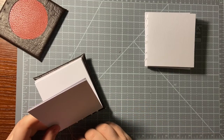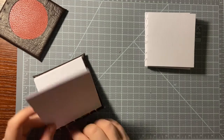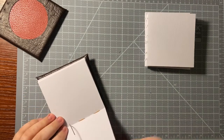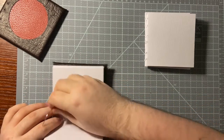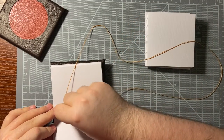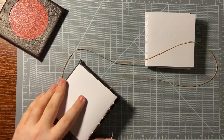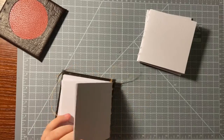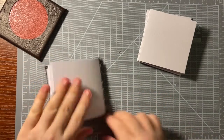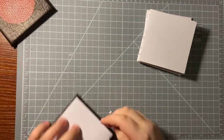One second. Having trouble getting it through this hole here. There we go. We pull that through, go on to the next hole. Making sure my string isn't getting caught. Pulling it nice and tight.